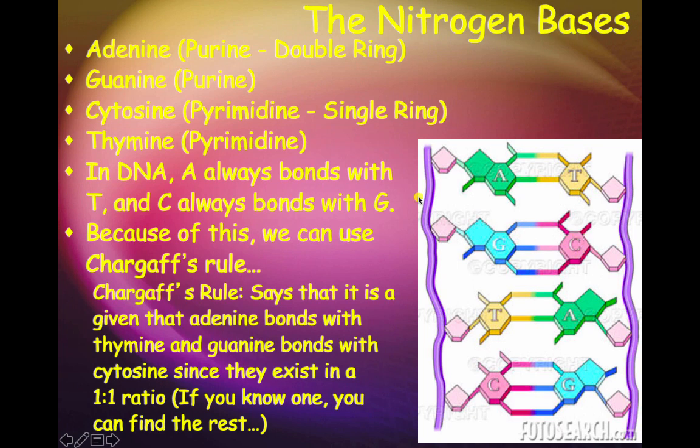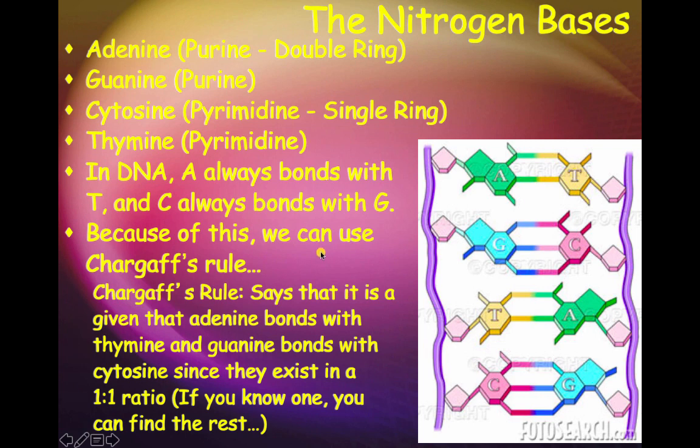And notice that in DNA, a purine always bonds with a pyrimidine, and more specifically, adenine always bonds with thymine, and guanine always bonds with cytosine. And those are the rules. So when you're talking about code, and you're going to be decoding DNA as we go forward, remember that A's always go with T's and G's always go with C's. Notice also that it doesn't matter which side the A or the T is on. If A is on this side, well then T is on this side. If A is on this side, then T is on the other side.